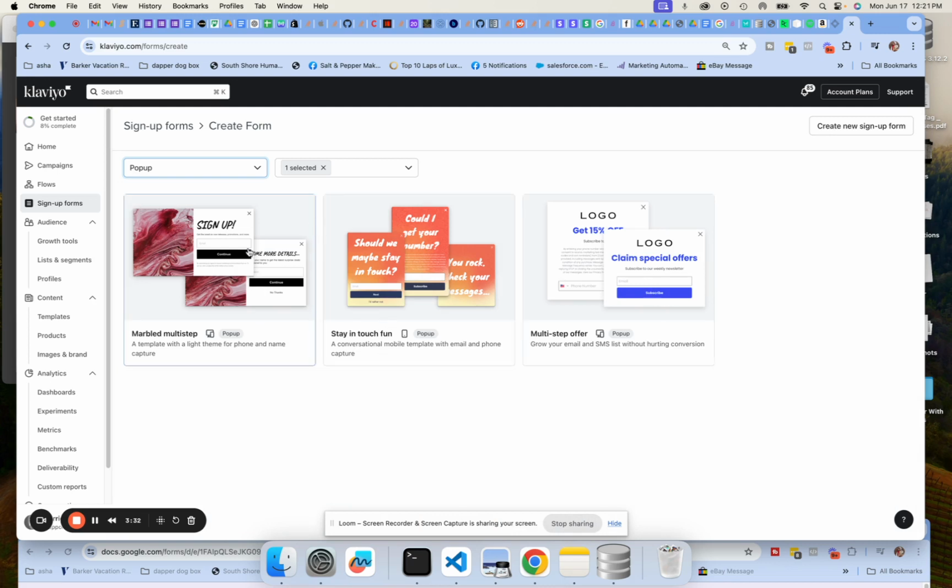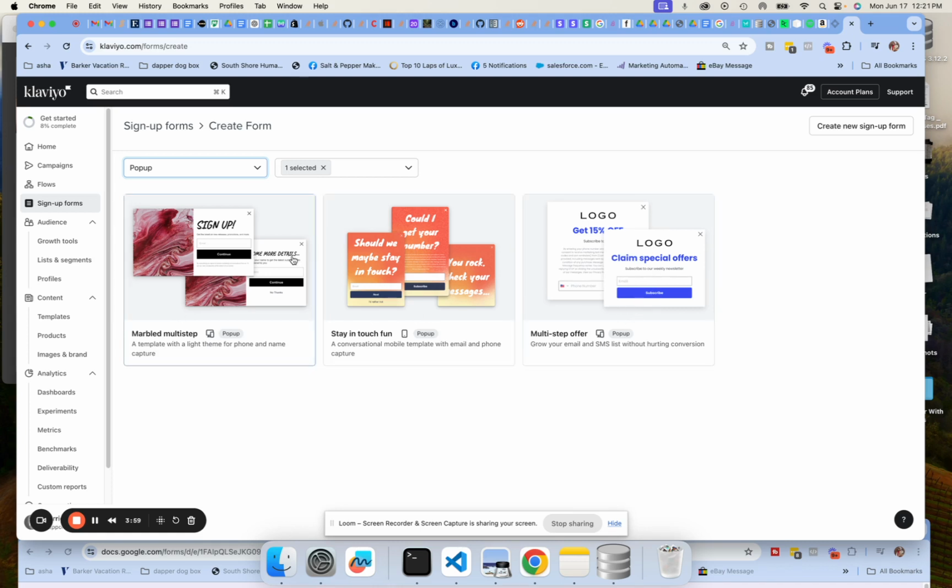So I'm going to look at these three right here. And to be honest with you, they're all really similar. We want one that is mobile and desktop. And if you look at this one, it's just mobile. So we don't want that because we want one for mobile and desktop. If you look at these ones, you can see this little icon here. It's a screen and a phone in front of it that tells you that it's for both mobile and desktop. So I'm actually going to choose this one over here.